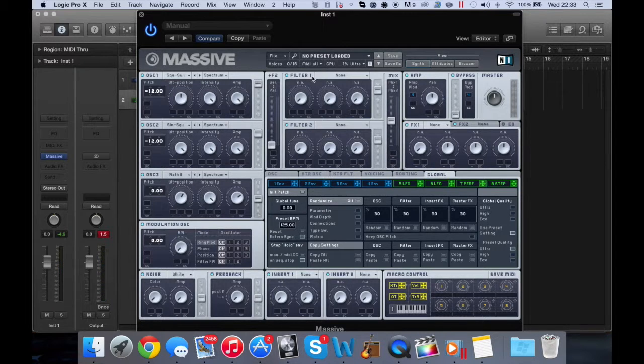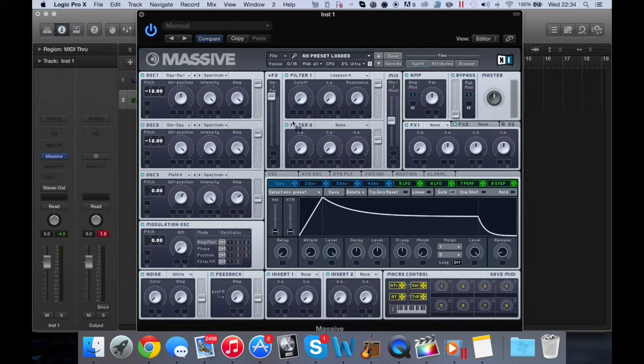Right, next we're going to go to the filter. I'm going to put that at low pass 4. Make sure you bring this all the way up. So then it sounds like that. You can't hear anything at all. As you increase the cutoff, you can see that it's opening up, just like that. Basically what that low pass filter is doing is cutting out all those frequencies, and as you increase it, it brings them back in.